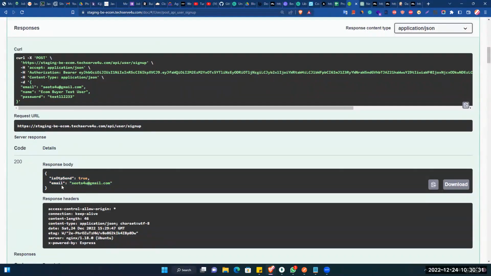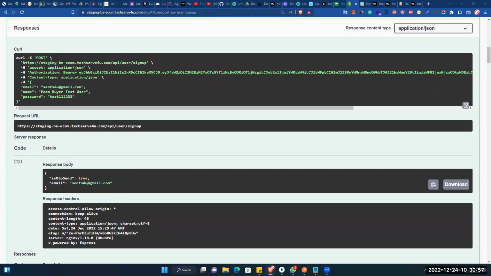In the response body we can see OTP sent is a key, and the value is true, so it is a boolean type, and you guys already know what a boolean type is now. True means that the OTP was sent to that email, which is SEOTS4@gmail.com.